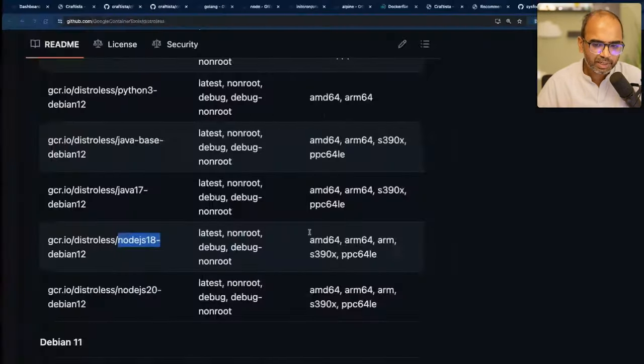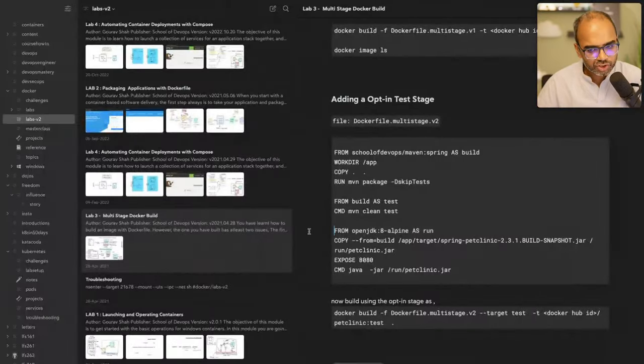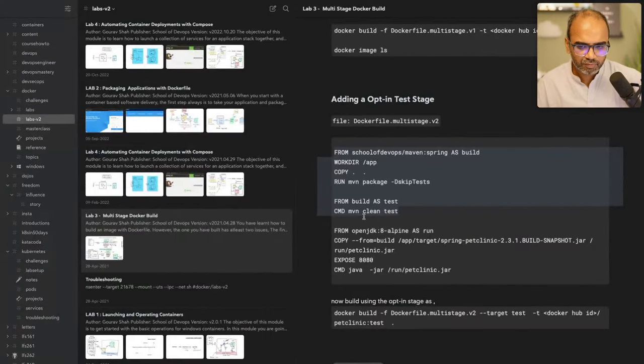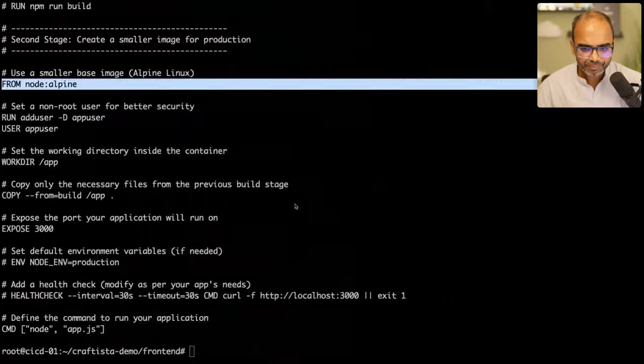So you can have multiple stages, as in not just two, could be three, four, whatever. And when you run it normally, it builds all. But if you have a specific requirement, you can just say, same Dockerfile, but I want to build just for testing. And you can do that with a multi-stage Dockerfile like this. Generally you will see two-stage ones, but this is a good example if I want to use more than two stages as well. And that is what it is.